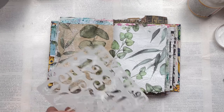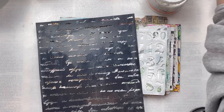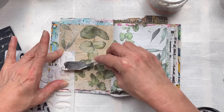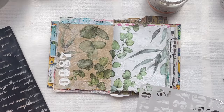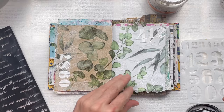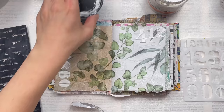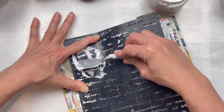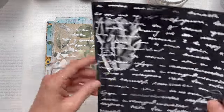To add some interest I wanted to do some stenciling with my texture paste. I've got my number stencil and one with a cursive or vintage script which I really like. In hindsight, at the end you'll notice that most of this gets covered because of the placement, but this was intuitive — I didn't have a plan. I've used my white texture paste and palette knife to do a few numbers on the left and top right. Then I did the same with the script stencil, but unfortunately the texture paste from the numbers wasn't quite dry and there was a bit of smudging — that's my fault for being a little impatient with the drying process.